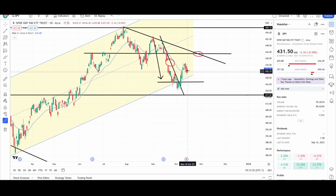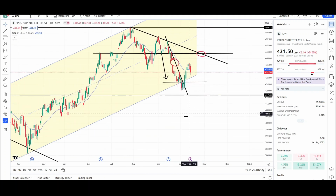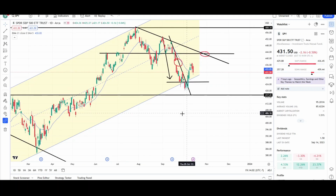So what are some bullish signs? You can see that the measured move target was met by the bears. That normally can lead to a reversal. We are coming off a very strong uptrend of about a year now, so that's momentum towards the upside. We have resistance up above, right around the high 430s, low 440s. So that's what these circles represent. That's a gap fill right over here. So again, there are some nice price targets higher. There's bullish momentum to the upside. And again, we should be seeing higher prices.